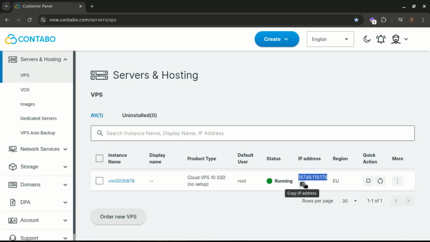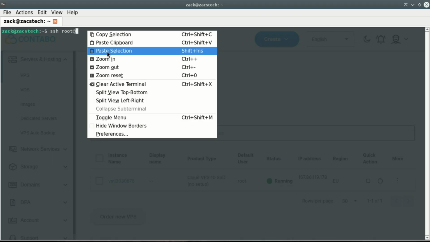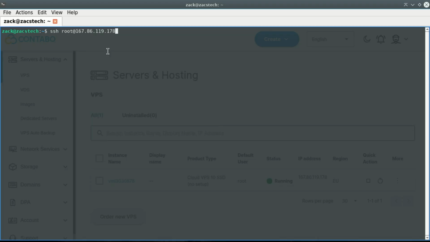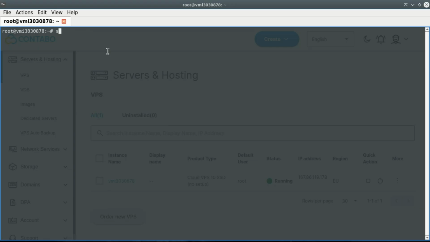You will need an Ubuntu server 22.04 or newer recommended, firewall access to allow inbound ports, a registered domain name with DNS access, a public IP address, a local machine with a terminal, SSH client, and root or sudo access. In this video, I will be using a VPS from Contabo. Once you're connected to your server, it's a good idea to update your system.